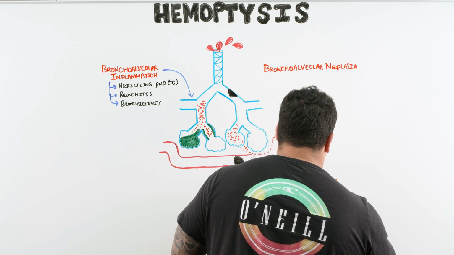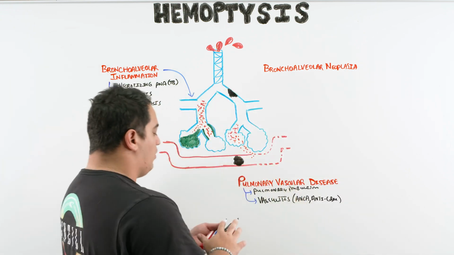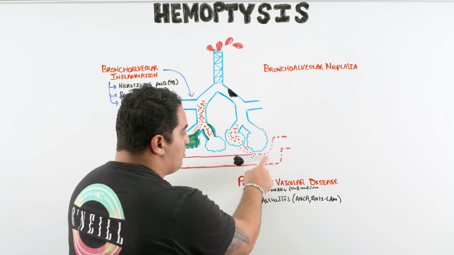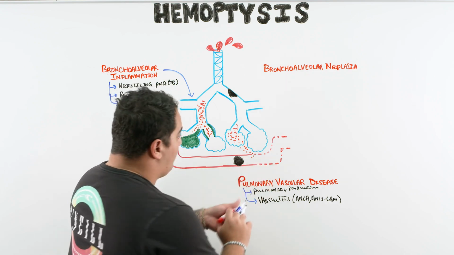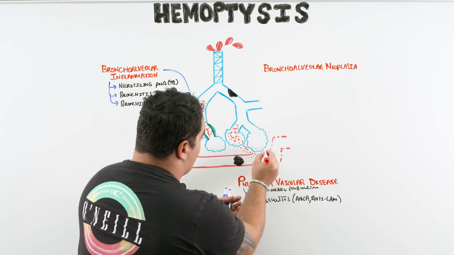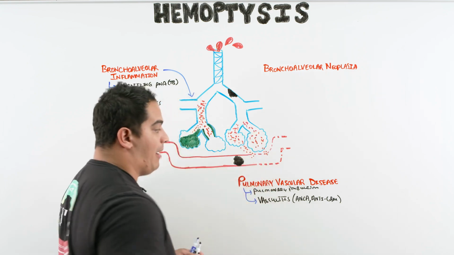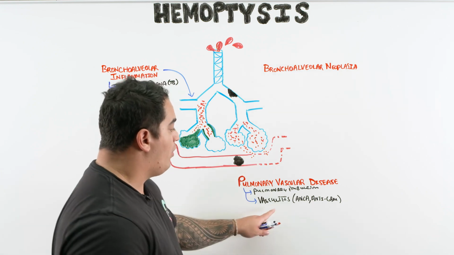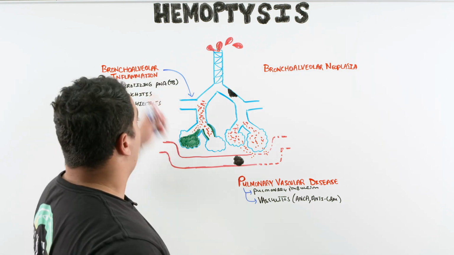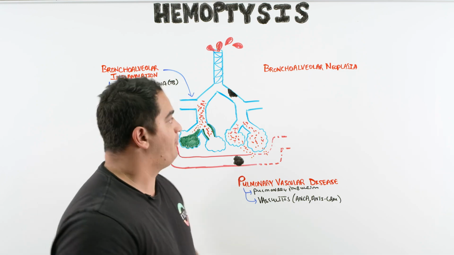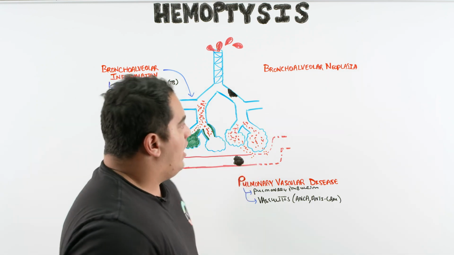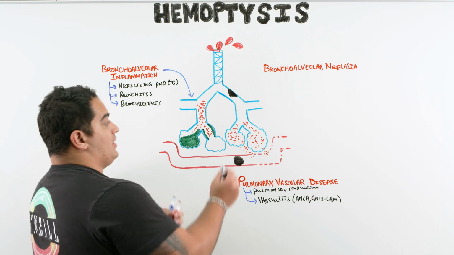But again, anti-GBM antibodies cause attack of the actual lung tissue, and particularly the small pulmonary vessels. And so if you cause destruction of these, you can cause blood to leak out into the actual airways and then again cause hemoptysis. These are two really big ones, but I'd focus on vasculitis, and I would also think about, again, bronchoalveolar inflammation.